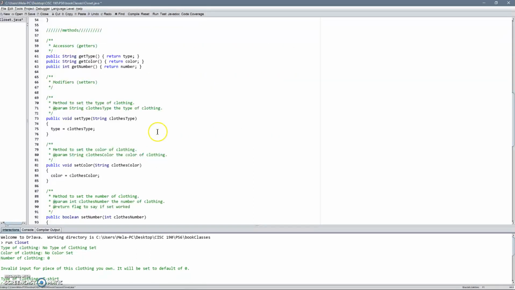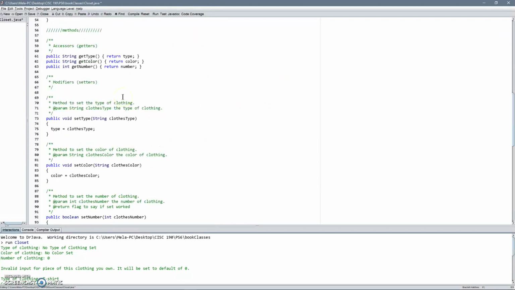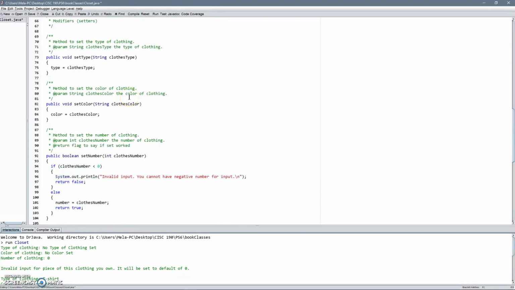Now we have the section for methods. Here we have the accessors, aka getters, and modifiers, aka setters. These exist because we have set our fields as private, which are only accessible in this class. Therefore, in order to access and modify the content of fields outside the class, we need to create methods called accessors that return private field information and modifiers to change a value.